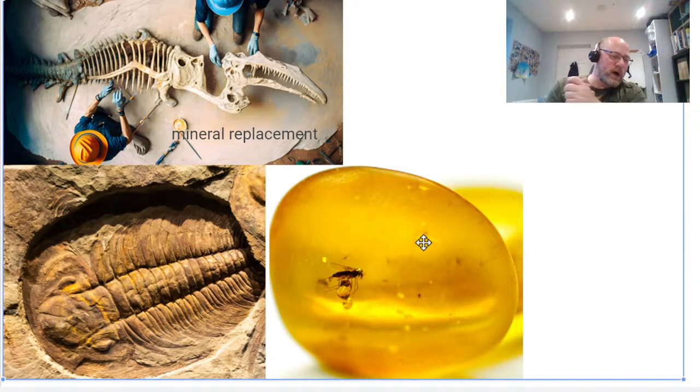AQA practical, yes. Are you doing combined or triple? If you're doing combined, the only practicals they can ask you are reaction rate and quadrats, estimating population size, or the transect for looking at distribution. If you are doing triple, you have the decay practical as well.